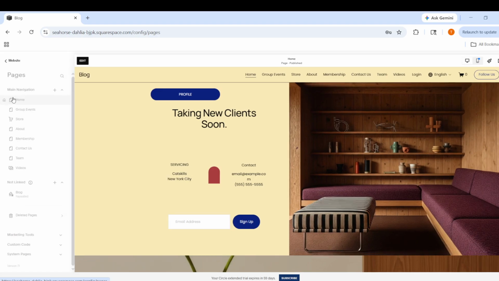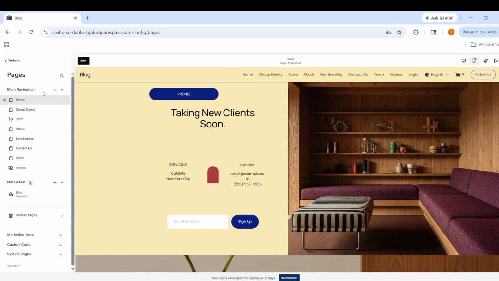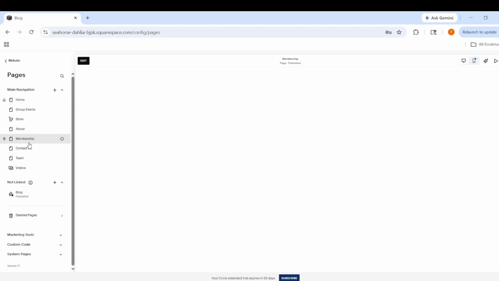First, log into your Squarespace account. Take a moment to make sure you are in the correct site dashboard because you will be editing the live structure of your website from there. Once you see your site management screen, you are ready to open the editor for the page you want to change. Next, open the Pages panel and select your page.